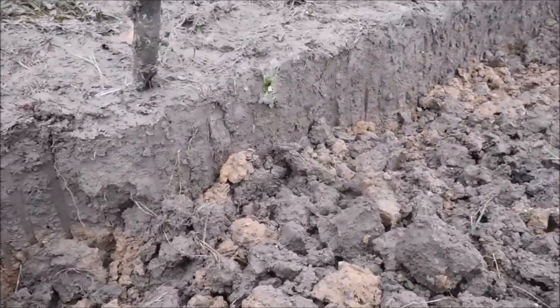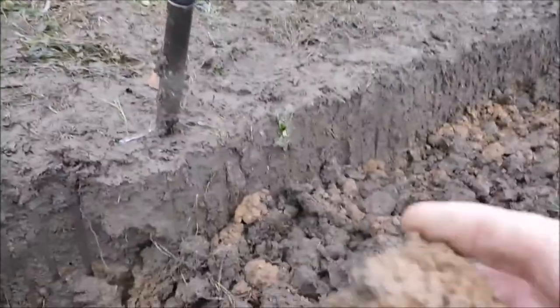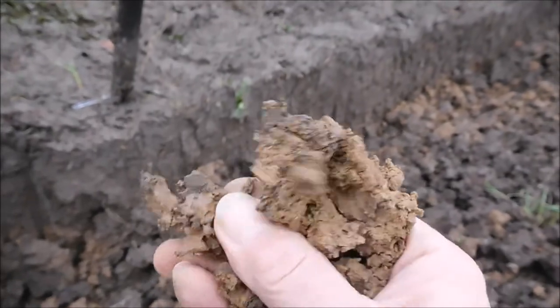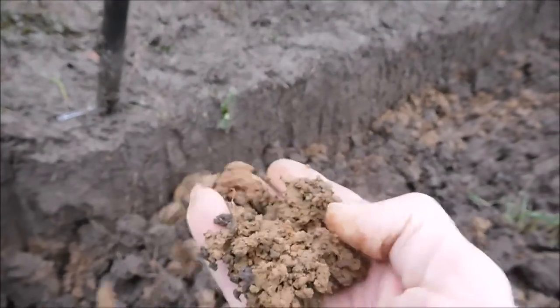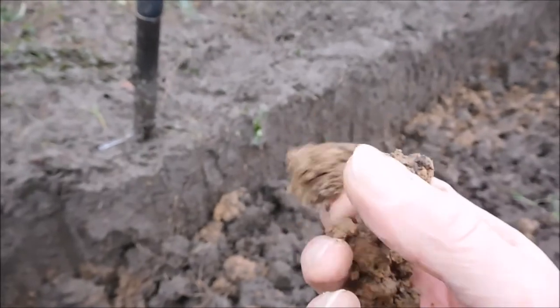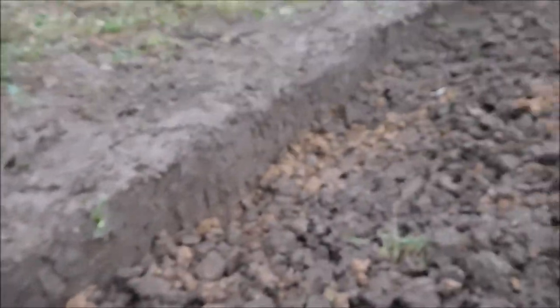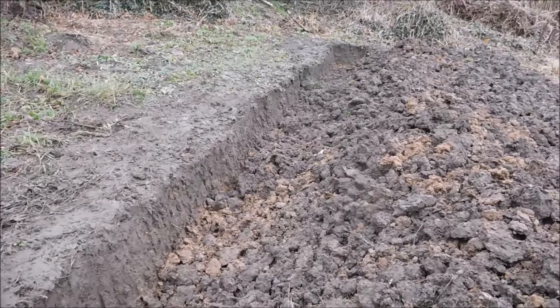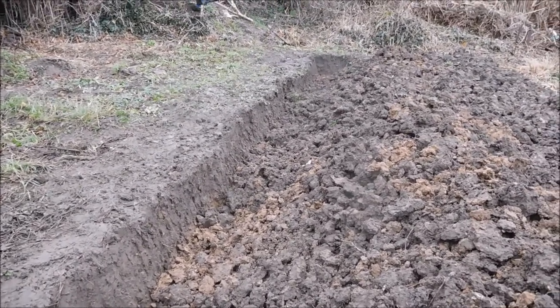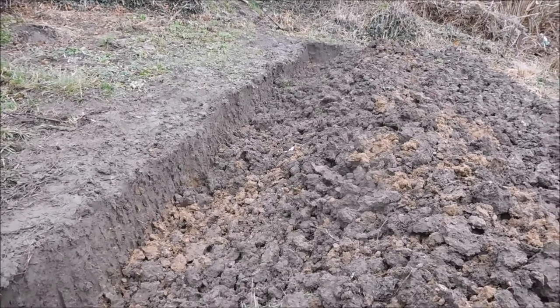And then we've got, I'd say, pretty, really pretty clay. It's quite crumbly, but that's below the top 10 to 12 inches. It goes all the way along. So that's the situation at the moment.